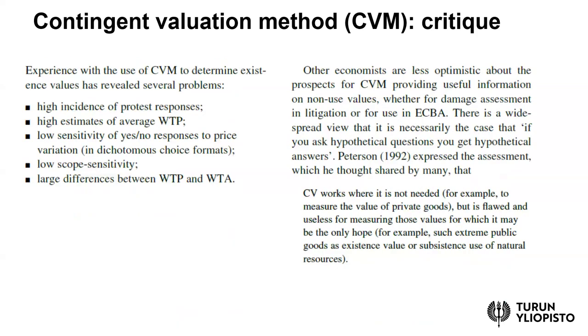So in the textbook, the authors also express a lot of concern and critique regarding particularly the contingent valuation method, which was very popular at the time this textbook was published. Many of these issues, of course, concern survey studies more broadly, but in for example the contingent valuation method, there can be many protest responses from people who say that they are not willing to pay anything, or they might give very exaggerated willingness to pay. So in many studies, the average willingness to pay appears to be very, very high.